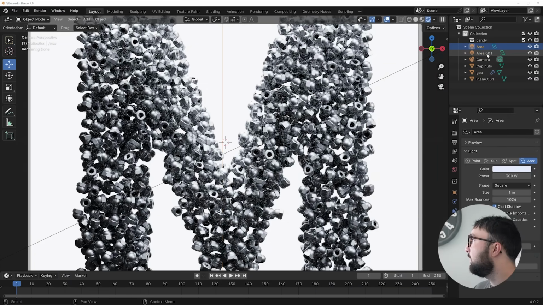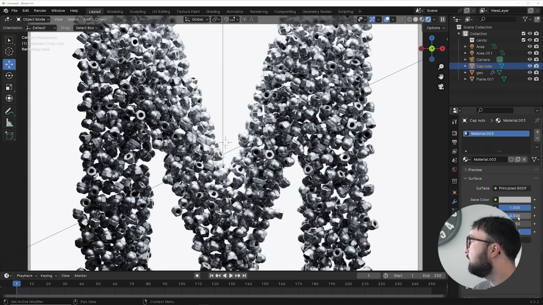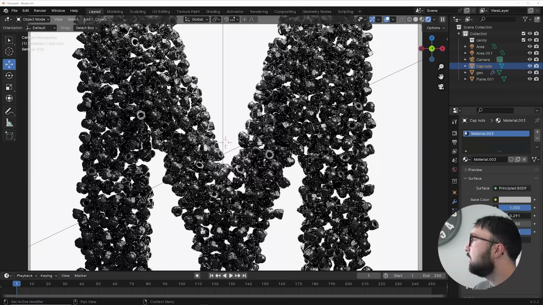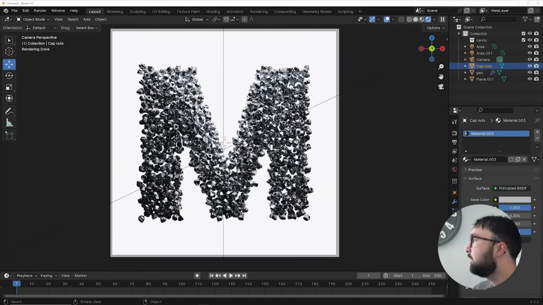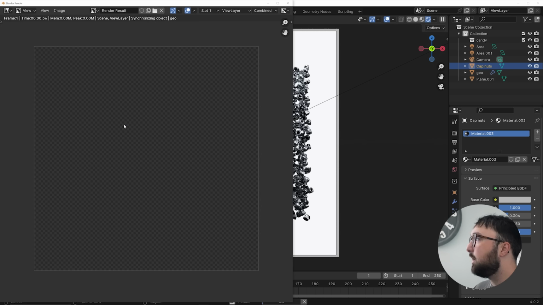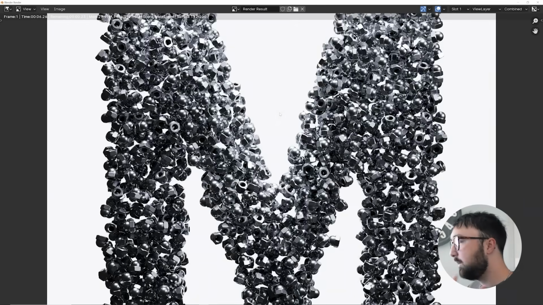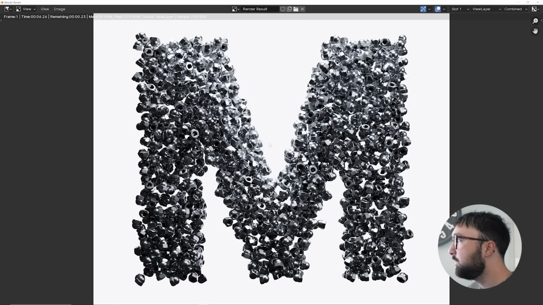We have our bolts. Maybe the bolt can be a little bit more glossy. But that's our scene. Let's just go ahead and render it and see how it looks. There we go. So with any object you want to use, you can make this look super cool. You can use oranges, you can use mushrooms, you can use candy. You can use anything you want to get this whole thing to look cool, but this is it.